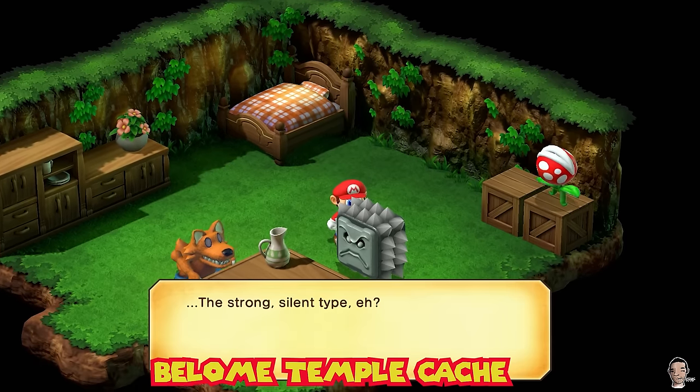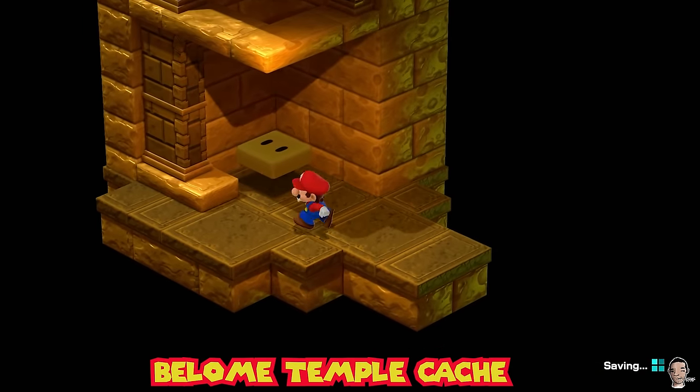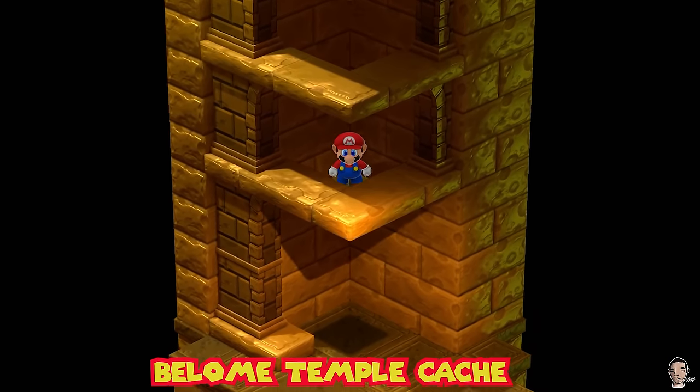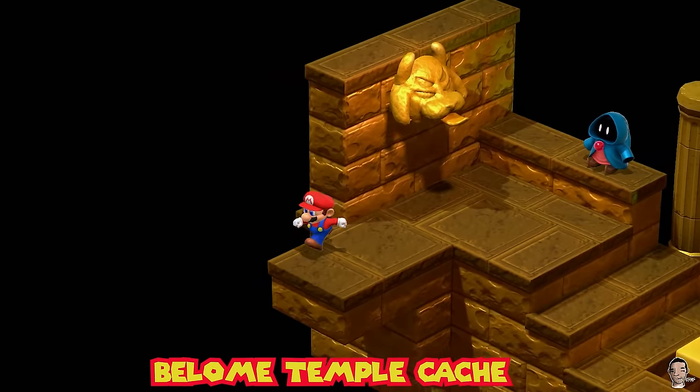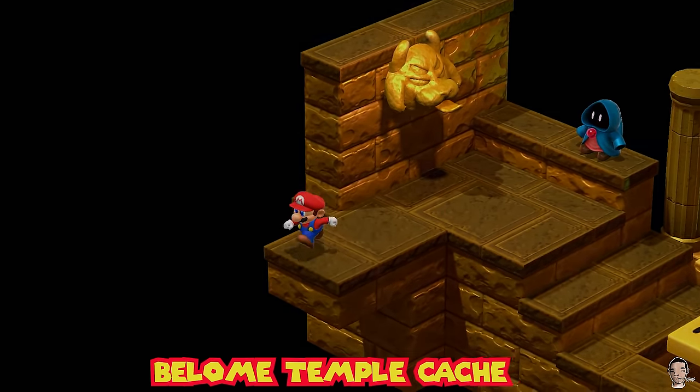Eventually that key will start scooting towards the edge to the point where it will fall off and Mario can pick it up. Once you retrieve the key, head back to Belome Temple and head up the elevator. Exit the room and come back out and hit the Belome statue until the fortune says, "Sorry, I'm not accepting visitors past my bedtime."